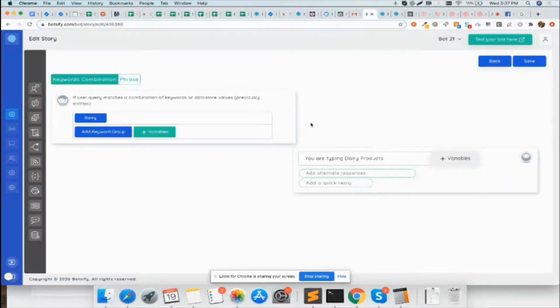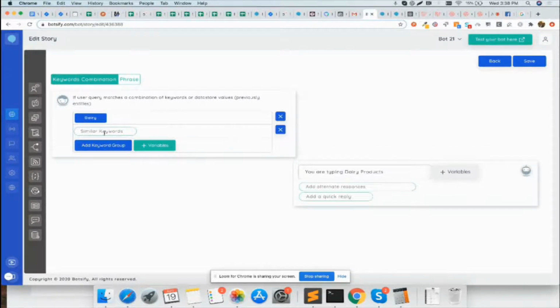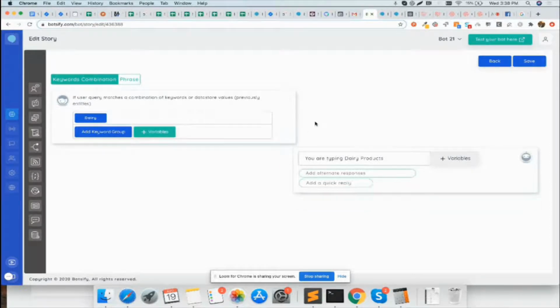Coming back to Botsify. Now your question is, why do I have to create a data store when I can type the keyword value as it is? So the thing is, at times you are using the same set of keywords in several different stories. So what you could do is create one data store for those set of values and maintain it from one single place.